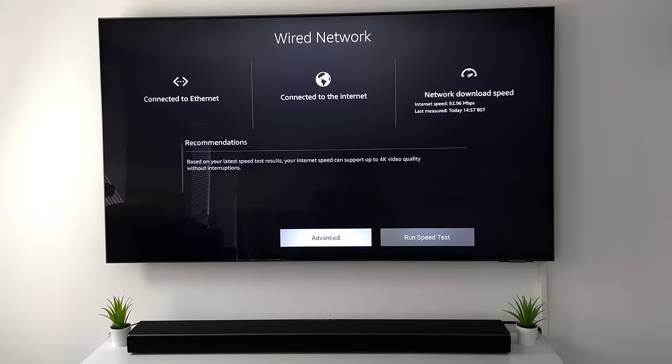And then finally, let's take a look at the Ugreen USB hub and how that worked. Same again, we're going to run a speed test on that, and the first result we get is 88 megabits per second download. Run it again, we get 84 meg download, and then run it one more time, and we end up with 87 meg download. So Amazon's own Ethernet adapter does seem a lot more stable, but we're not seeing a massive increase in speeds.